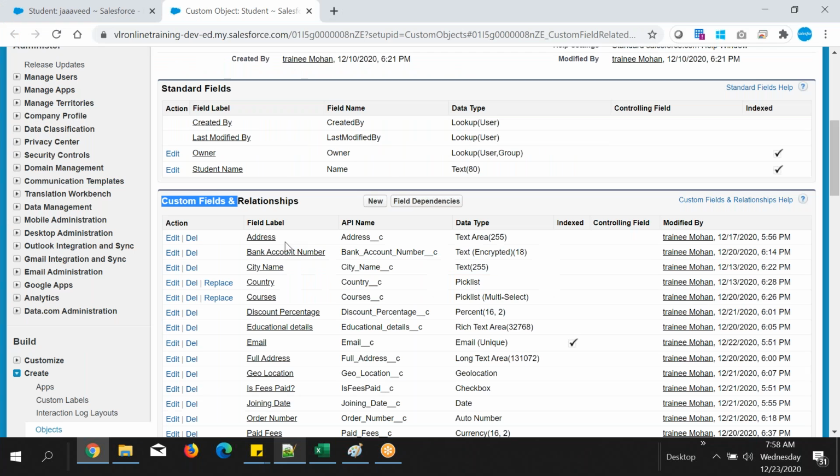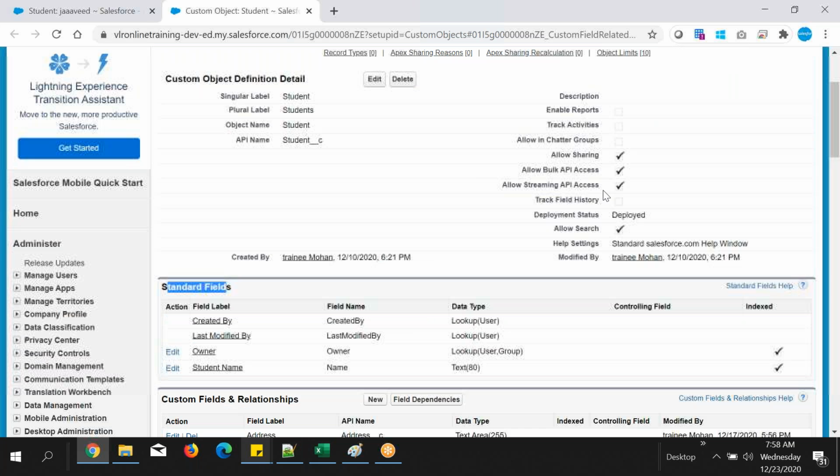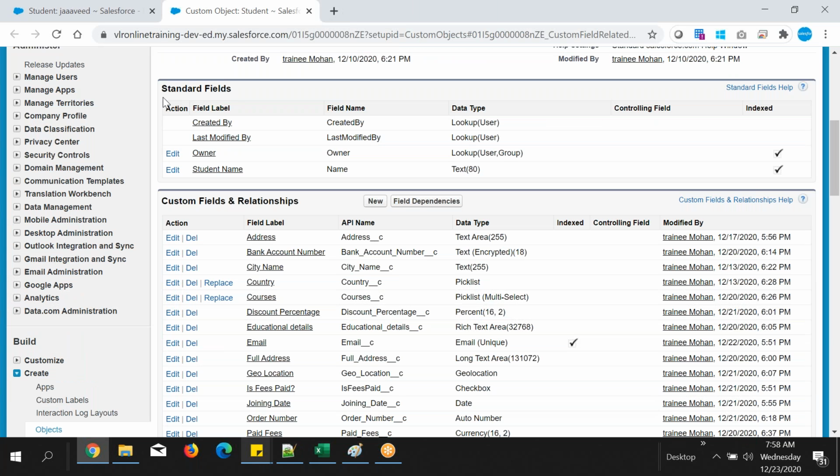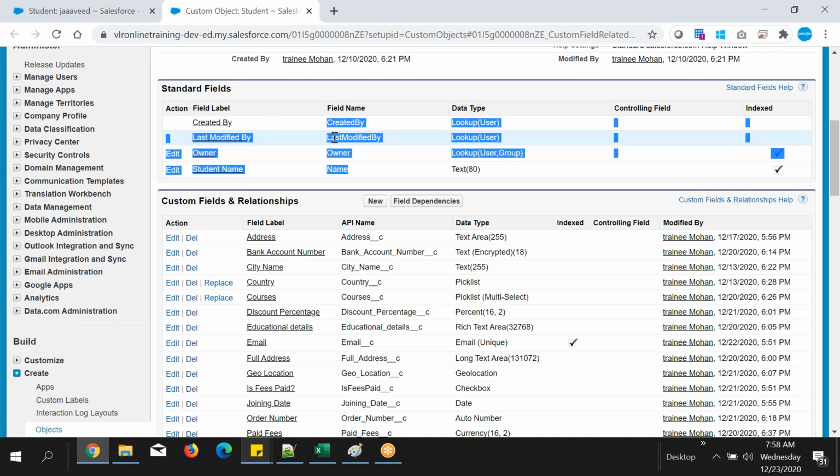Very nice. So let's see here, a few standard fields, a few custom fields. Custom fields are created by users, and standard fields, let's see who created these standard fields. Salesforce only created these standard fields. Created by, last modified by, owner. Just remember, guys, created by, last modified by, owner.